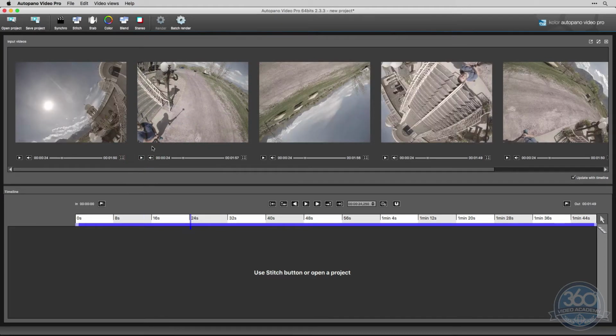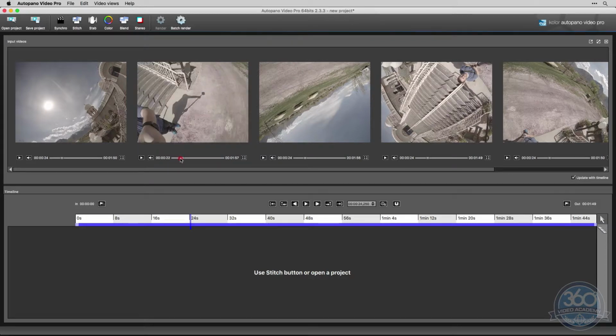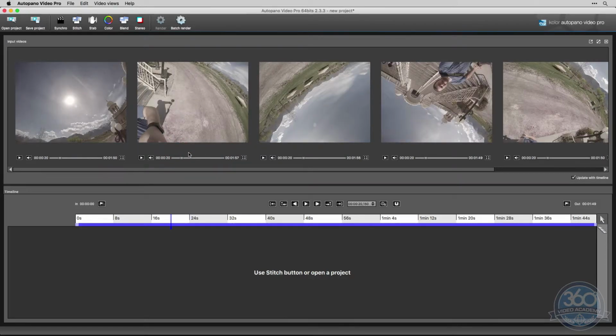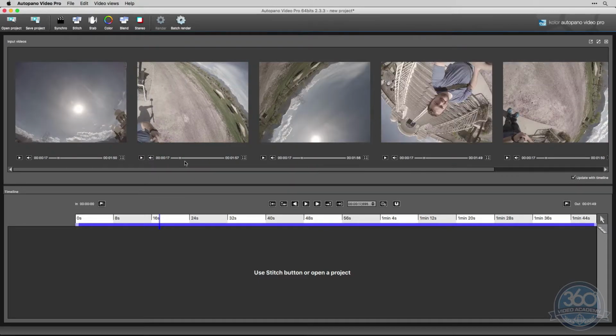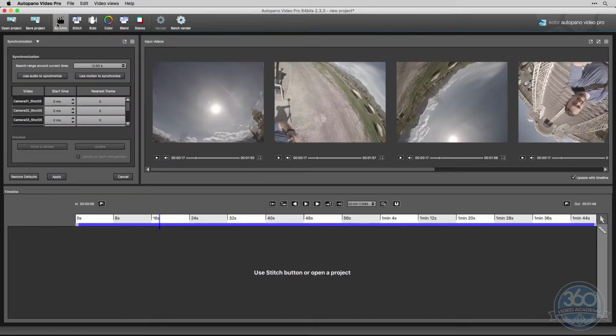And usually with those little moments when I'm fiddling with the rig and stuff, those are pretty good places to sync on audio because there's kind of those cracks and clicks and stuff as you're tightening things or moving things around. And even though they're not actual claps, you know, with your hands, they serve very much the same purpose.